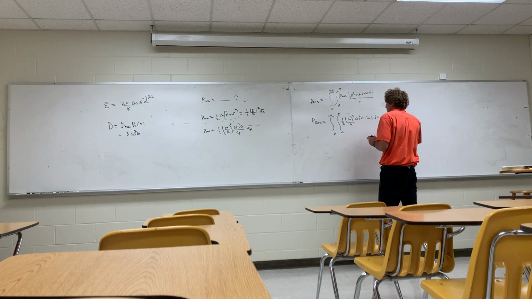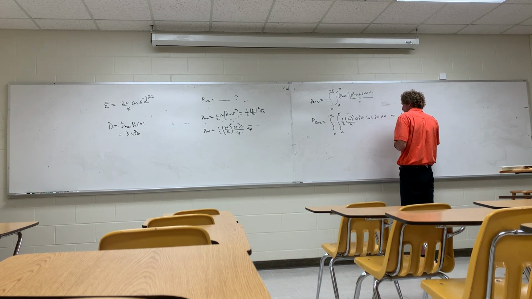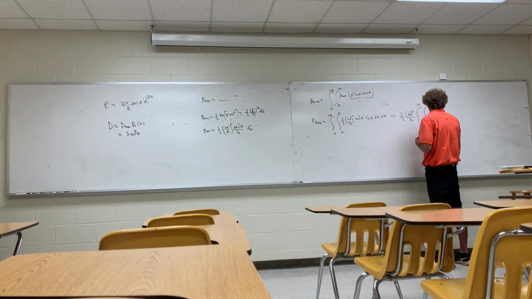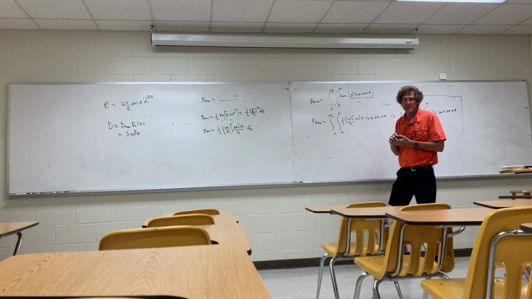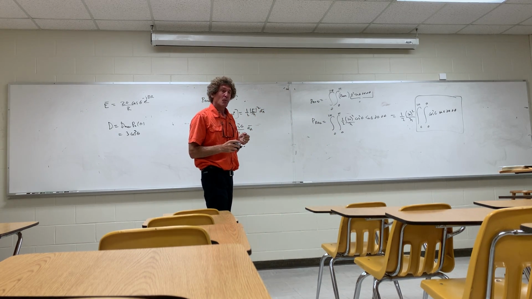I'm going to take all the constants out in front. So I got 1/2, and I have E0 squared divided by eta, and then I have an integral from 0 to 2 pi, and an integral from 0 to pi, of cosine squared theta times sine of theta d theta d phi. Now does this ring bells? Didn't we just do that? All right, what is that?